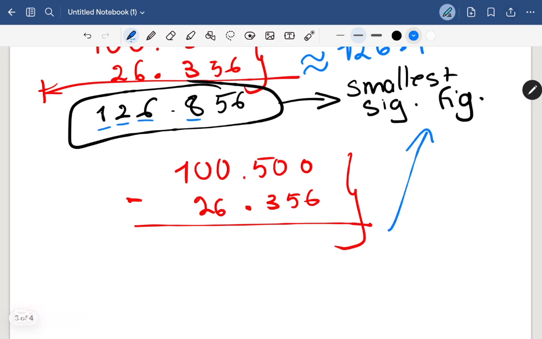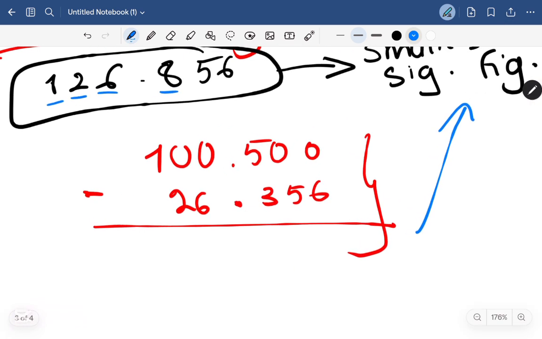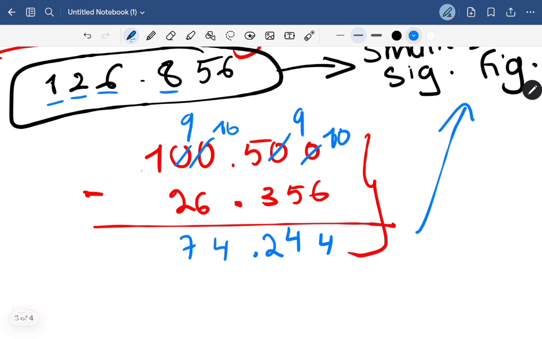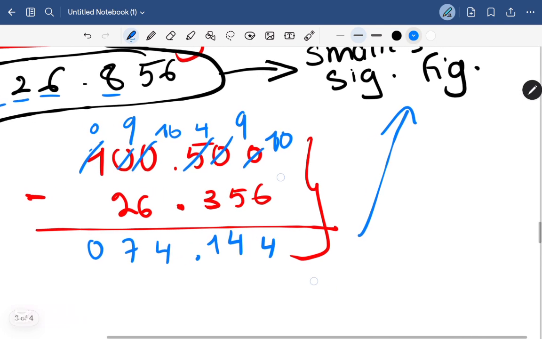The same thing goes over here. Let's say you subtracted it. This will be 10, so you're left with 4. This will be 9, you're also left with 4. So 5 minus 3, that's 2. 10 minus 6, that's 4. 9 minus 2, that's 7. And then we have, oh no, my bad. Here I made a mistake. I forgot to take from the 5. So if you took from the 5, that's going to be 4. So 4 minus 3, that is 1. Here you take from the 1, it will be 0. So it is 74.144. Alright, so that's my mistake over here.